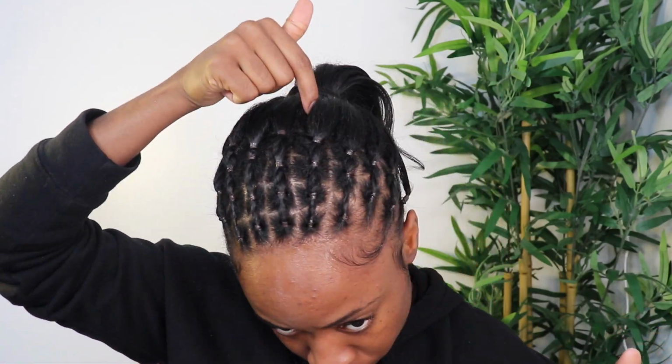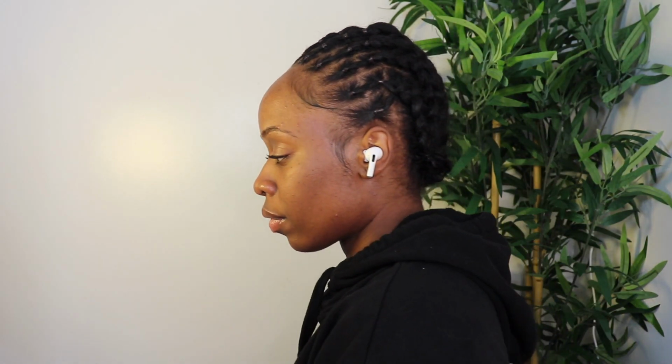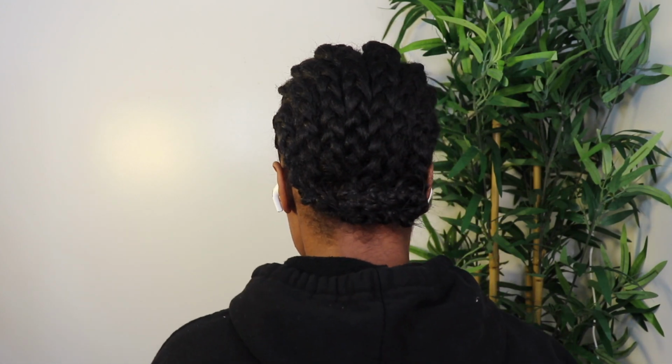1, 2, 3, bam. Now that we're done the first part, now you're just gonna braid your hair to the back, connect those one to the braid that you're gonna do to the back. Super easy. 1, 2, 3, and look at it, guys, connected and all, we good. And now for the fun part.